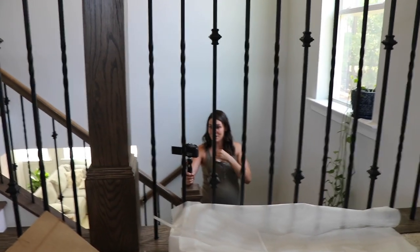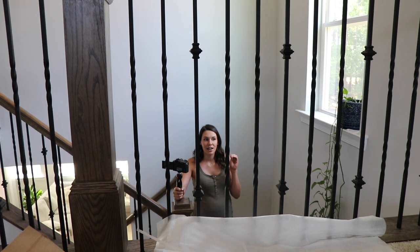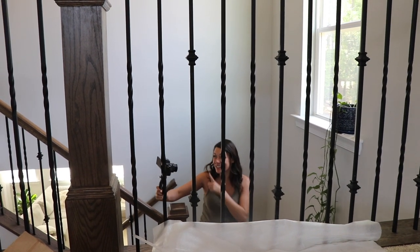I see which piece goes exactly where. Yeah, I did print everything out because we were able to go through the whole design process. And it shows each wall and what piece goes on each wall. You help me out there.